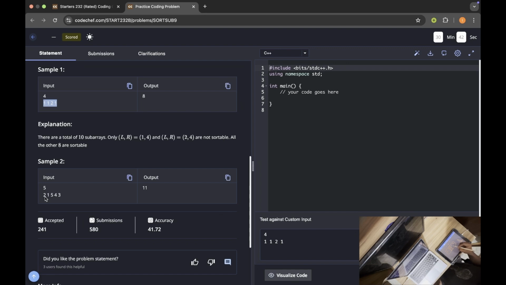And from 4 I can consider the whole length, that's 3. For 3 it's 3, so the answer is 3, 6, 9, 12, 13, 14, 15, 16. But the answer is 11. Okay, it doesn't match.